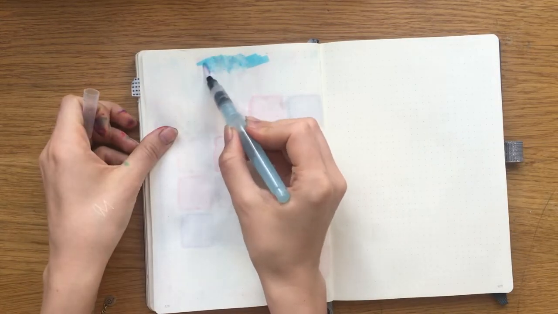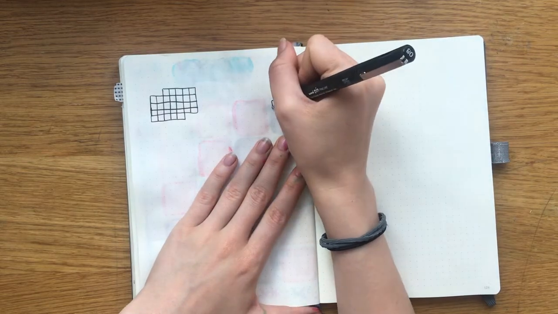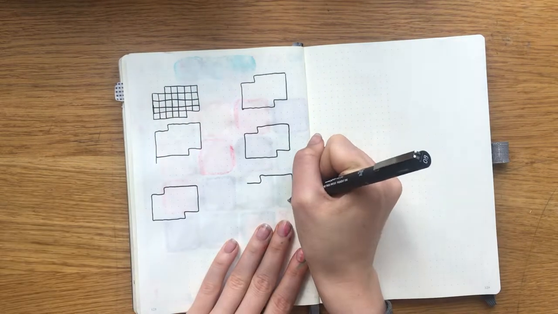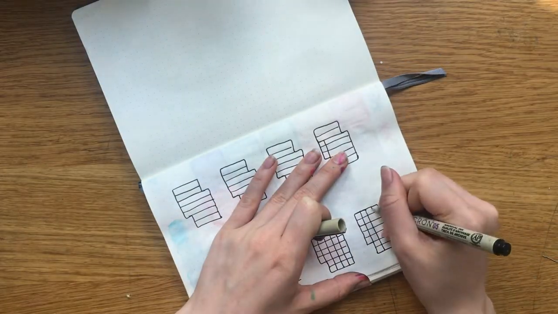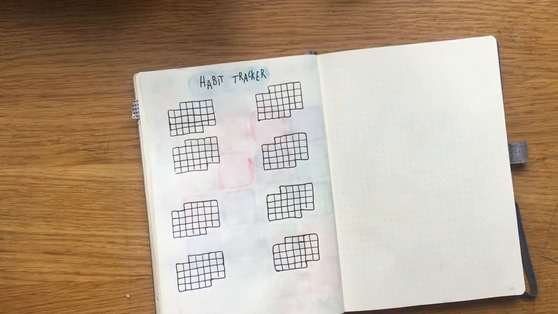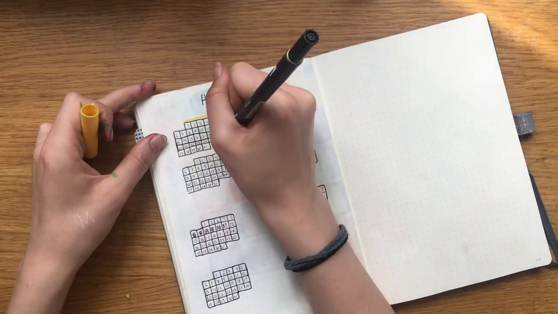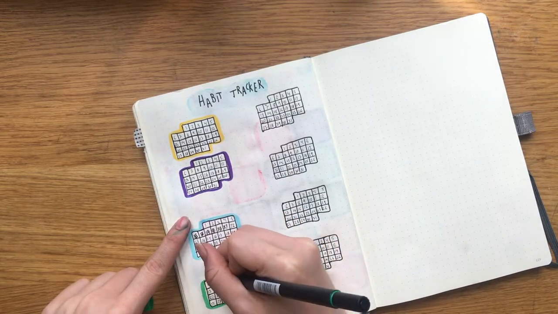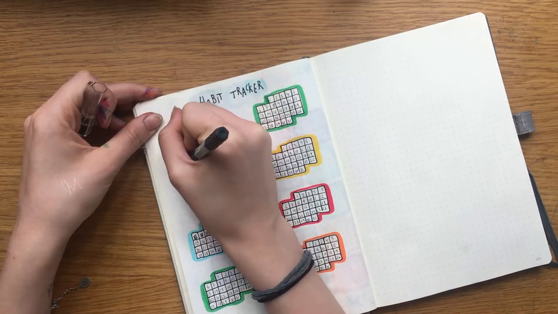On to my habit tracker. This time I decided to make individual trackers as I did in May I think. And honestly it takes such a long time to make and some of them ended up a little wonky but I mean if they work then it's all fine by me. So I wrote out habit tracker and then I added a border in a different color for each box and of course I added numbers of the days. I think I've made better looking habit trackers but honestly they're kind of cute. I've been really out of it with my habit tracking lately and I was hoping making individual trackers would make it easier to keep up with.